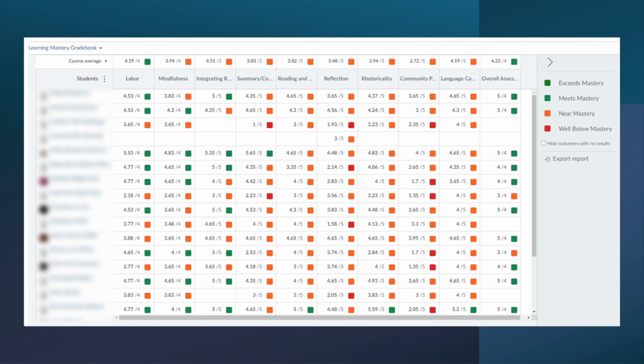This, to me, is actionable data. This tells me that I need to reiterate how important reflection is in helping us learn. And I should probably share some examples of what effective reflective writing looks like. Likewise, with community participation, my students probably need some examples to reinforce what the expectations are in terms of giving peer feedback, responding on Canvas discussions, and so on.